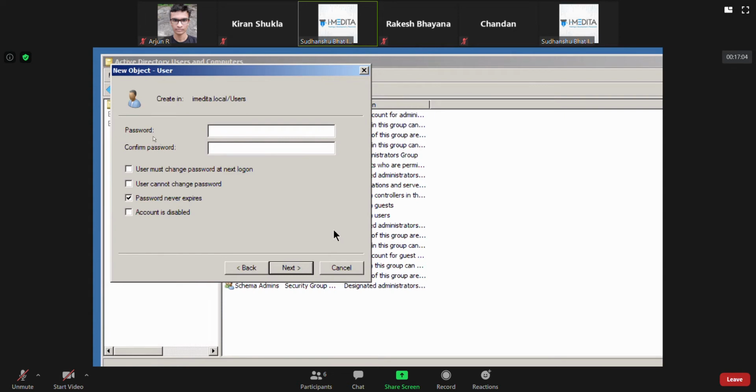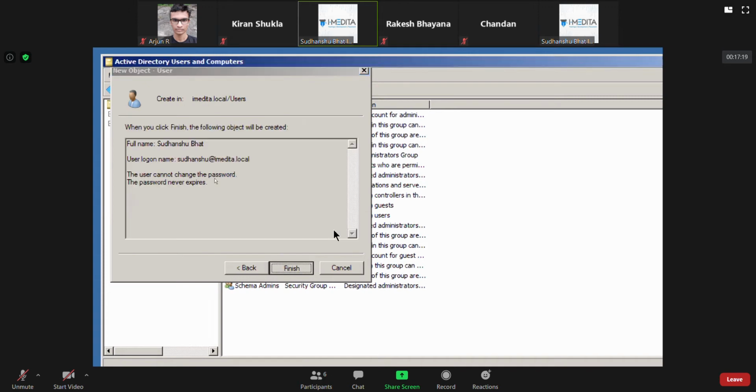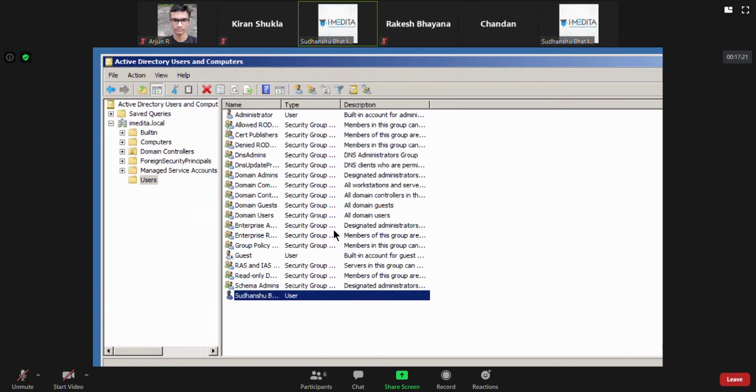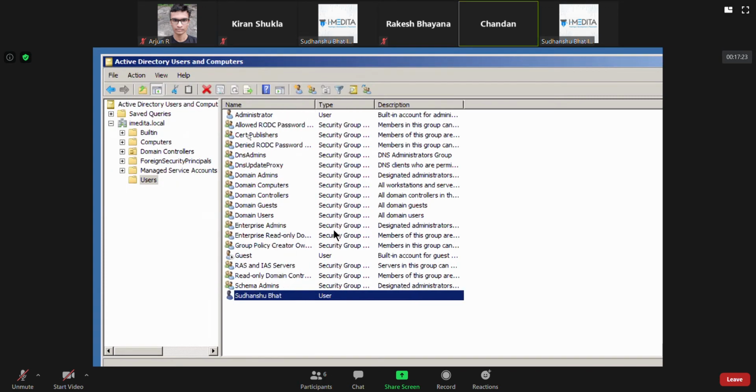Password will never expire. User cannot change that. Better. And let me keep a complex password. I hope I'm audible. Yes. Okay. So we created this user.